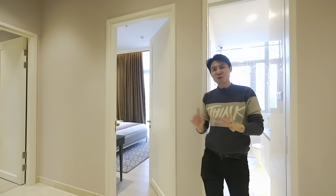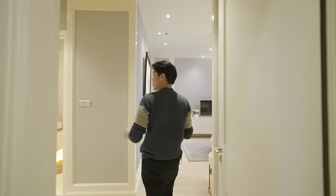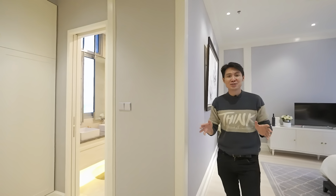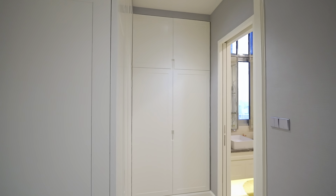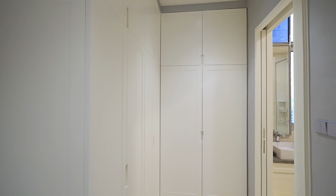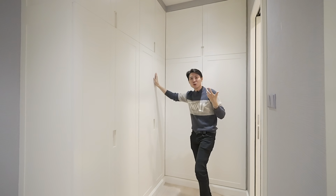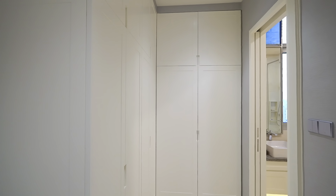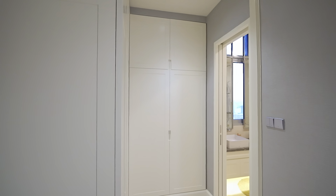After the kids' bedroom, let's go to the master bedroom with its own view. I think you're gonna like this master bedroom. We are starting with this one. We are welcomed with this gorgeous and beautiful wardrobe here. It's spacious, it's in the L shape, but it's made with high quality wood here, and I think the design is pushed up to the ceiling, it's nice.